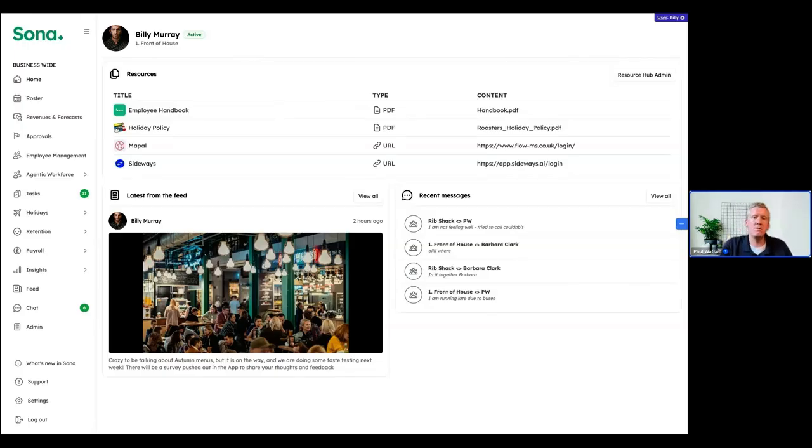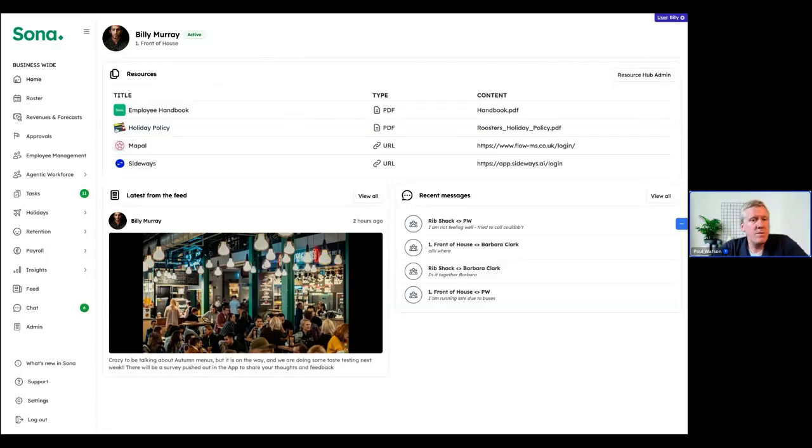So any of you that are using our comms platform will be familiar with this type of functionality. But this means that for us, engagement and communication is something that really runs through the entirety of the Sona solution. Whether that means being able to send praise or a message on the back of a shift in the schedule, or being able to send documents or forms out for your employees to fill in. And I'm going to take you through some of those different examples.